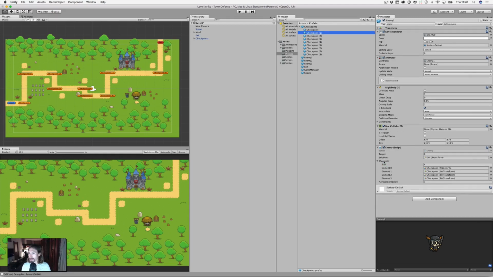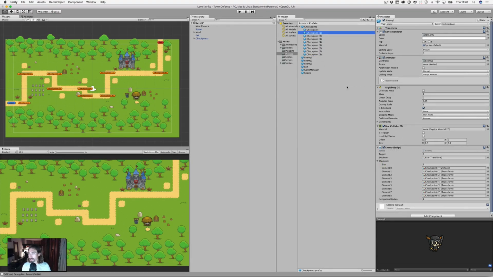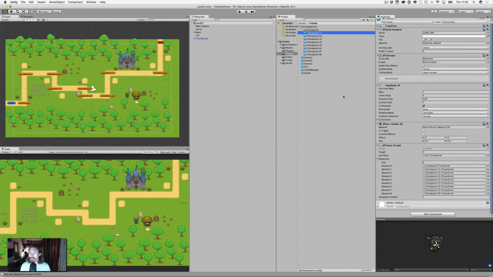Number 3. 4, 5. Oh, and that one didn't go. So you can see them piling up here. Sometimes it just doesn't like things. All right, there it goes. 6. 7. And 8. All right, guys, I think we're ready to test this.